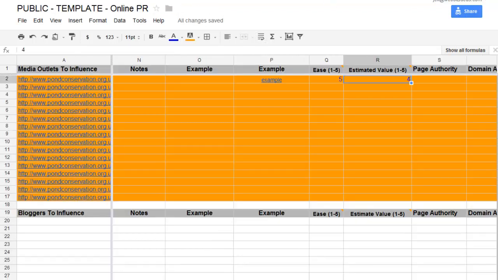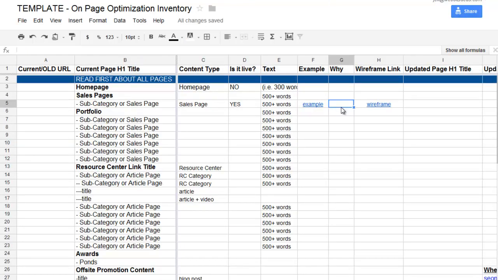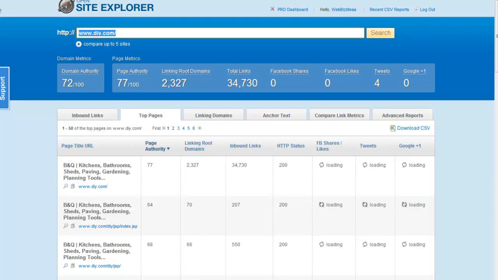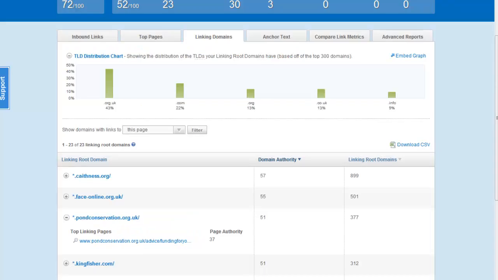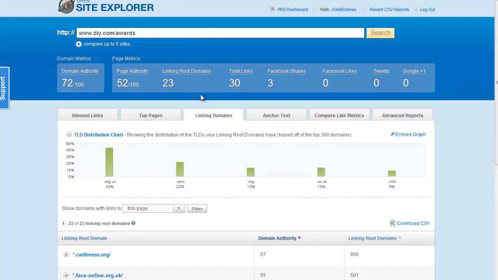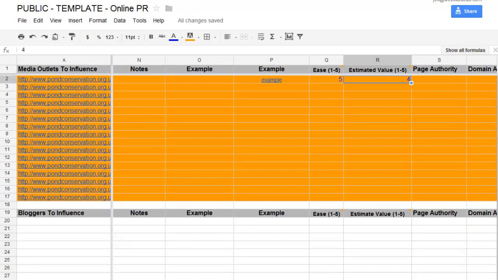Hey, you might even want to link to your PR template, or you may even want to put a note: "Hey, 23 different sites link to me," or whatever it is. That's why when you come back to this, you have some organization. You know why you're doing things, because going through Open Site Explorer for 10, 15, 20 competitors, finding these 404 error pages, and analyzing them can take a lot of time. But this way you're organized, and when you're all said and done, you don't just have ideas.